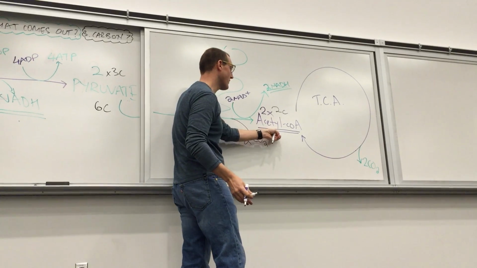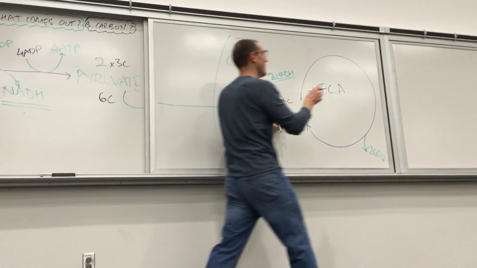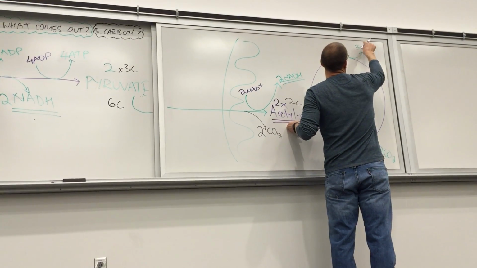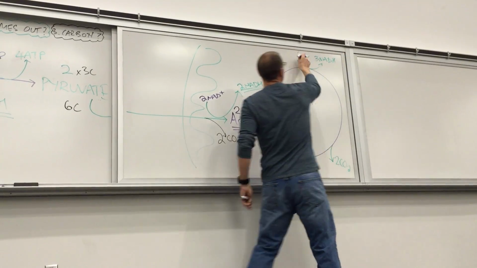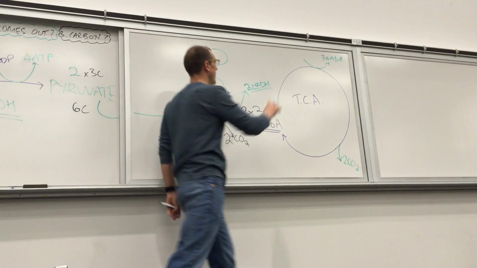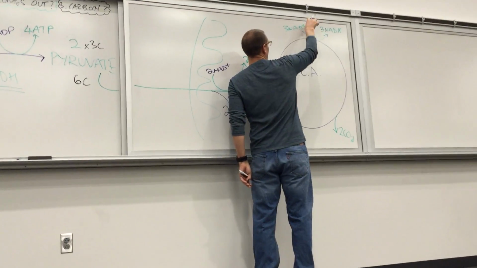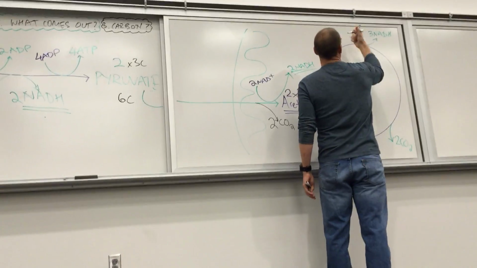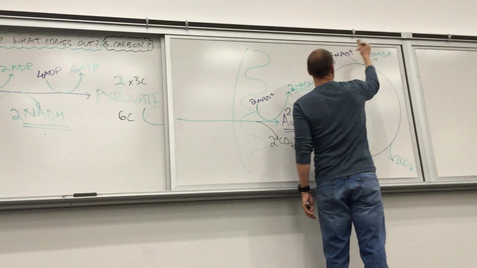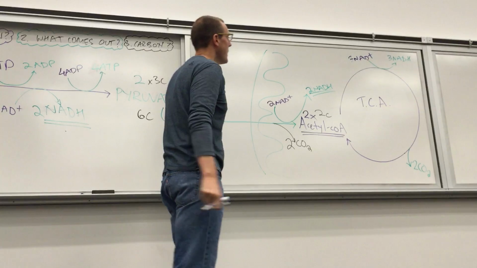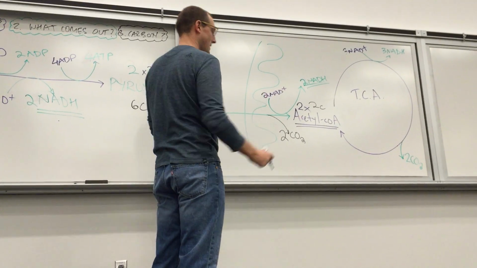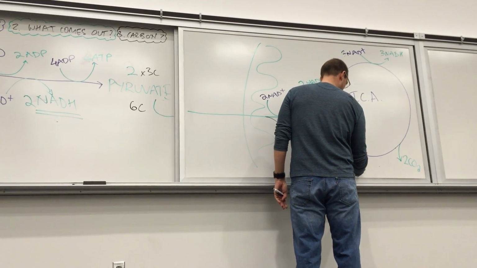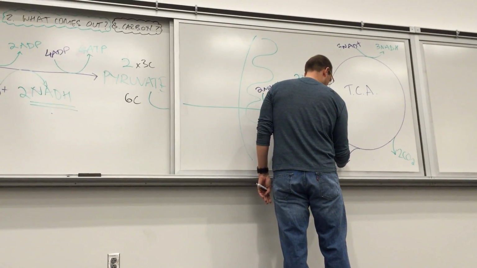So for each of these acetyl-CoAs, each one that goes in, I'm going to get out, let's go like this, 3 NADH. How many NAD must I reduce? 3, okay? It's just simple balancing things. Put 3 out, wrong color, purple. I reduce 3 NAD and get 3 NADH. For each of these acetyl-CoAs, I actually get a small amount of ATP out as well. And so, I'm going to get 1 ATP.